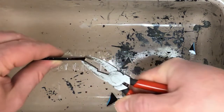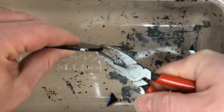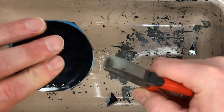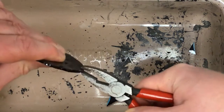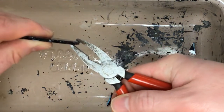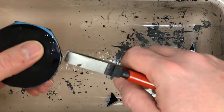Now you can kind of see this real close, that I'm using the teeth because I have that blue there. I want to get rid of that. So I'm using the teeth that are in there and letting them grind across that top to smooth that out.